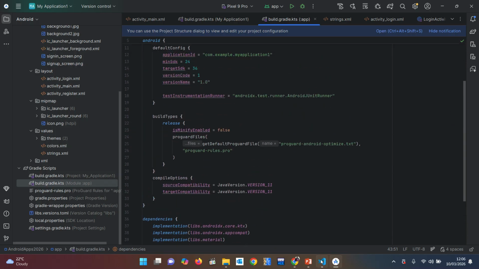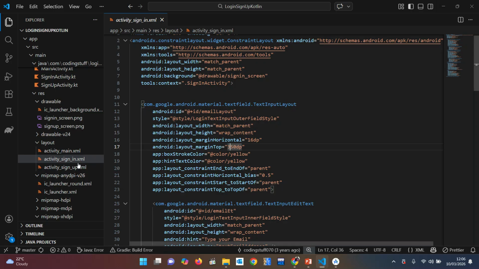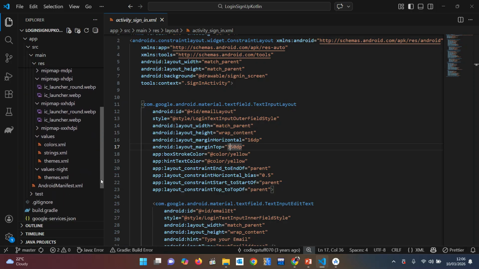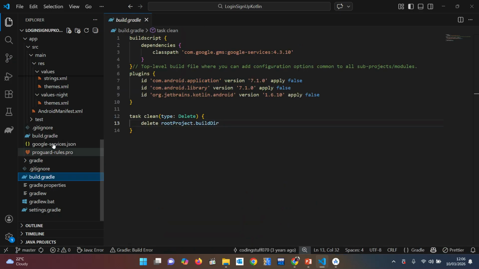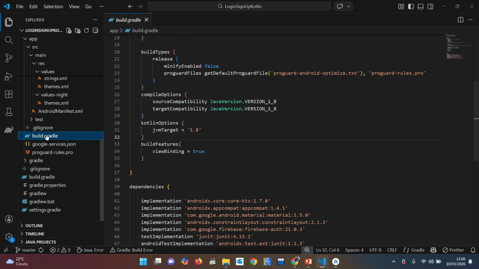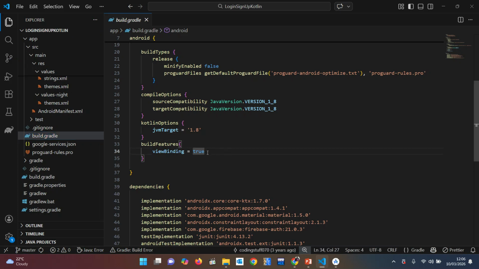So what does it mean? You can tell from here what we did within the build gradle of that project. When you have this area here, build gradle, you see we are adding this, because immediately after the compile options you have the Kotlin options, and then you have to define this binding.